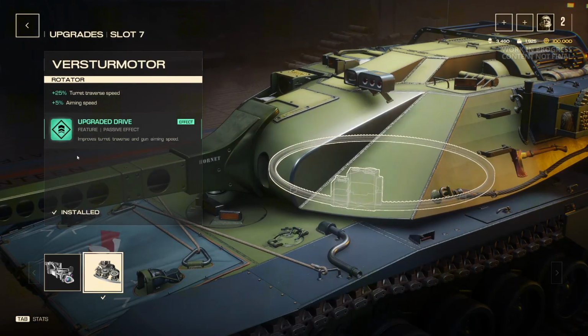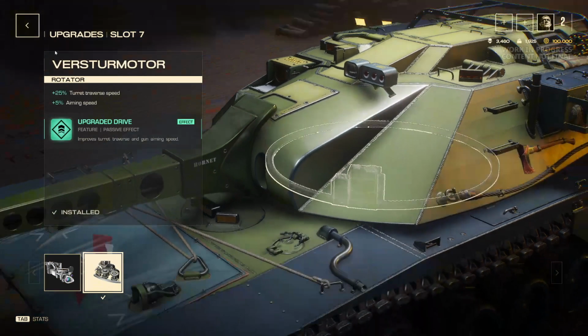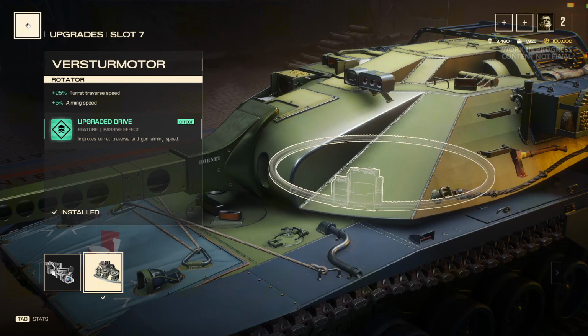Now in slot 7, I do turret traverse speed +25% and the +5% aiming speed. Mostly due to the fact that I do a lot more close quarter combat with this thing, so having a faster traverse speed on the turret makes it where I'm more able to actually keep my turret tracked on the target that I'm aiming at overall. So that's why I do that in particular. If you're going to be doing more sniping at range, I would definitely say go for the first upgrade here for the GTC. But since I'm doing closer combat, I want a higher turret traverse speed for that particular region.